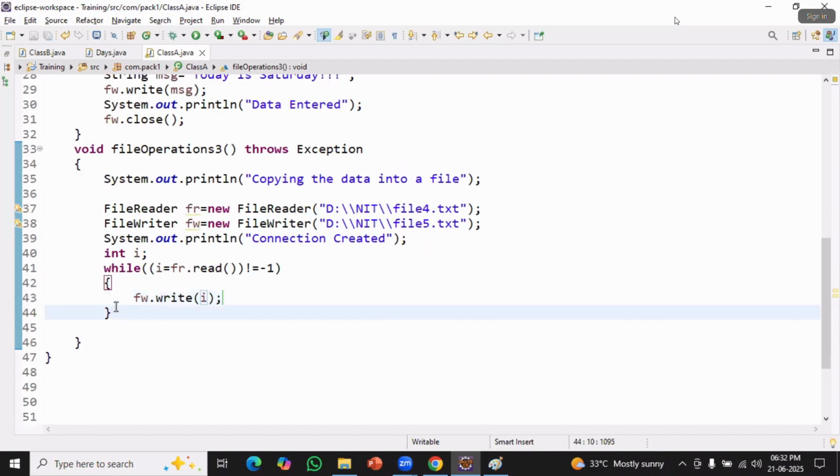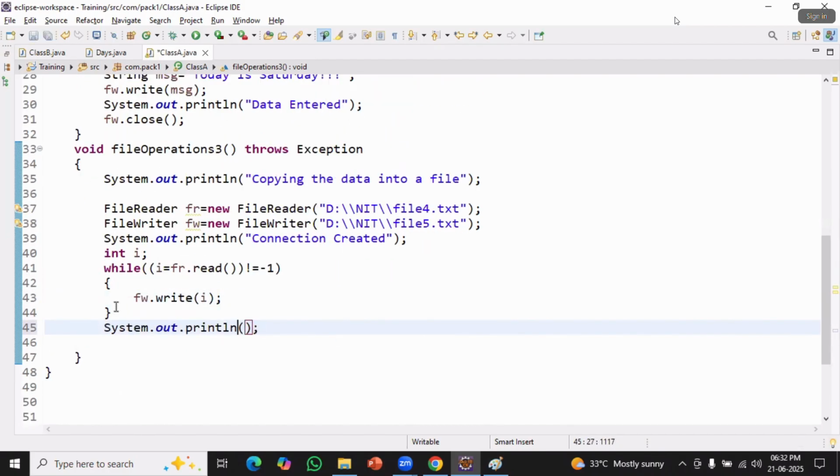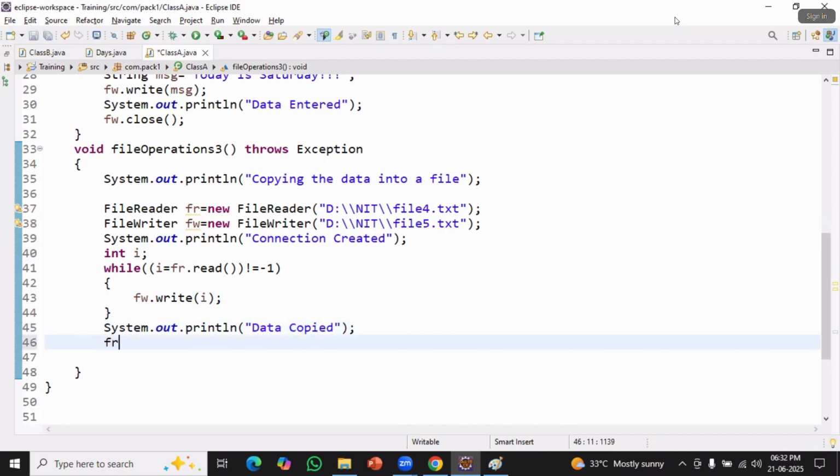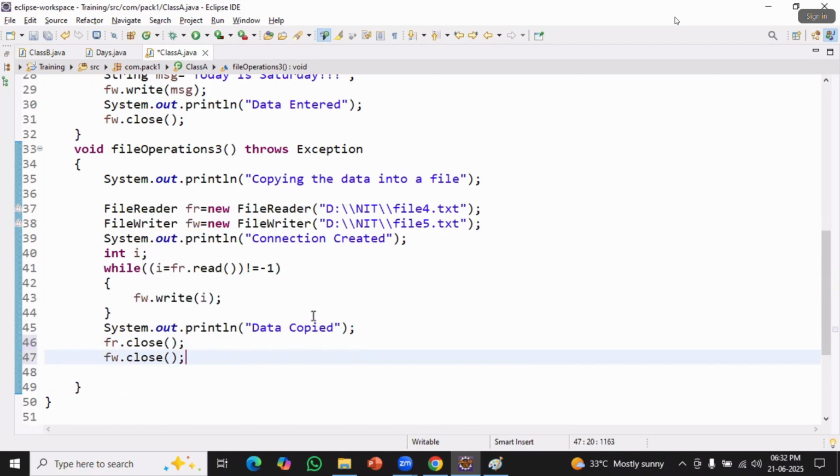That's it, done. System.out.println: data copied, and fr.close, fw.close.